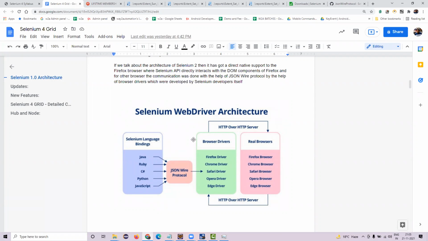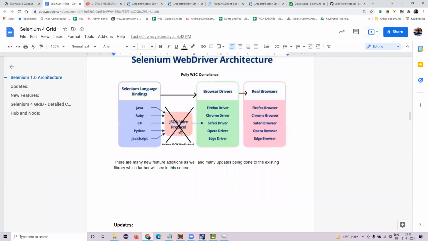That's it. The request is sent in the form of HTTP. Now there is no more JSON wire protocol. So the communication between the language binding and the browser driver is a direct communication, without using the JSON wire protocol, with the help of the W3C standards. These classes communicate directly with the browser driver because the browser drivers use the same W3C standards, and then the browser driver executes the test on that device. So that's what the JSON wire protocol's task was, which is no more there in WebDriver.